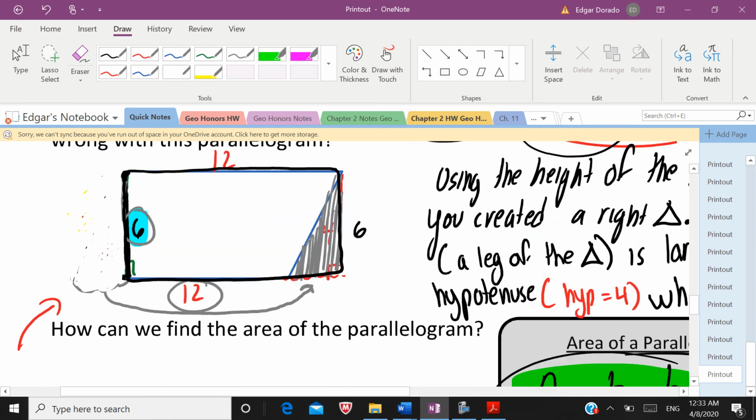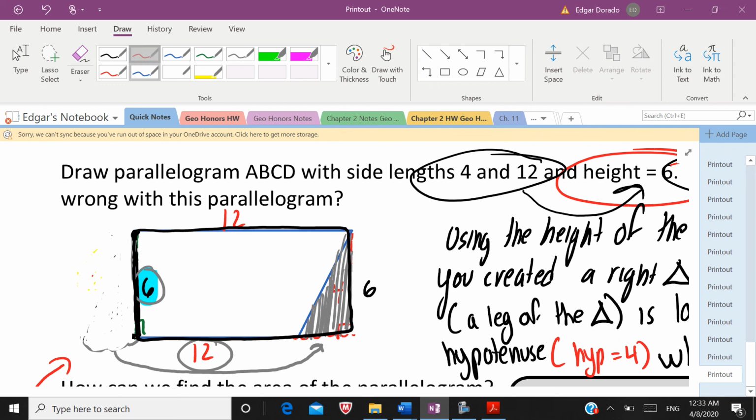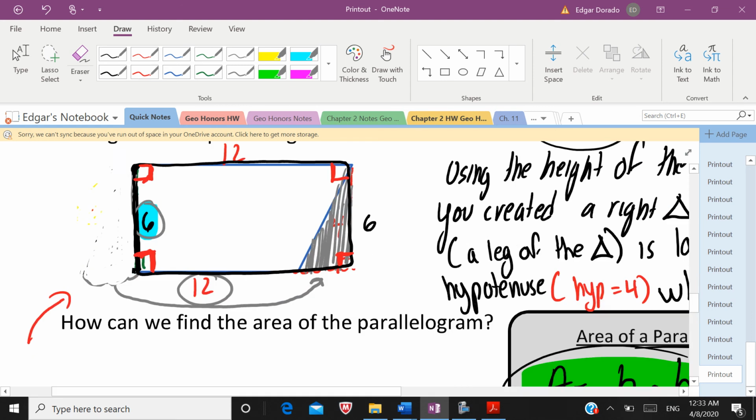What is important here, guys, what I will say right before we get any more confused, if we are, or right before we make mistakes in the future, okay, this was a right angle right here. This was a right angle right here. Because those are right angles, this is a right angle. And this is a right angle. Why? Because it's a parallelogram, guys. It was a parallelogram, okay? Opposite angles in a parallelogram are congruent. Okay, so we've established the formula.